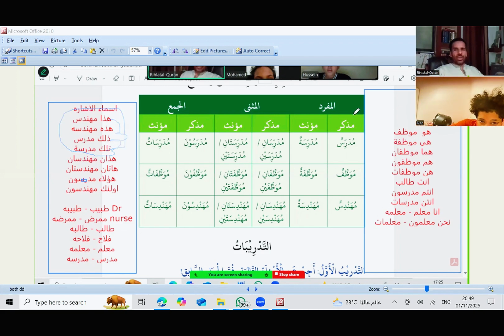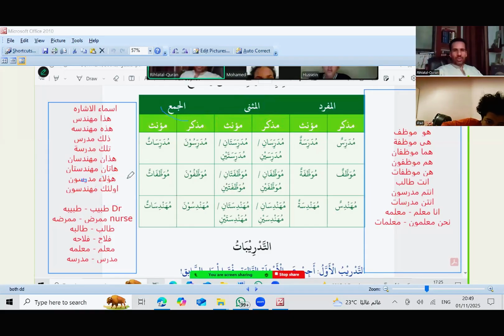Okay, and all of them are for what? Singular. For the plural, for the dual, the double, what do we use? هذان and هاتان. What's the difference between هذان and هاتان for the dual? هذان means these for double. Hatan means those for double. Excellent. هاتان for muannas and هذان for muzakkar. هؤلاء and أولئك, both of them we use for plural.